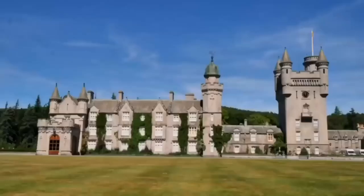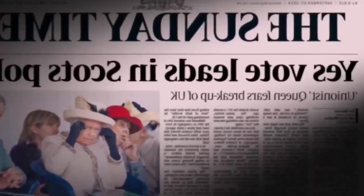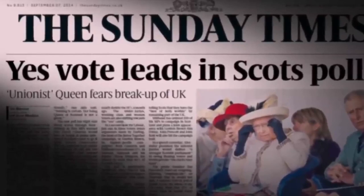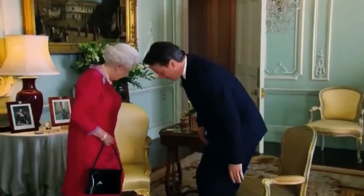All the newspaper headlines are laid out on a Sunday morning, and there was a copy of the Sunday Times putting the yes vote ahead to independent Scotland for the first time in the whole campaign. Terrible news for him, extra terrible for it to happen over breakfast in the royal household, where the Queen, who has been ruler of a United Kingdom for 62 years at that point, was suddenly perhaps being told that she might not have a United Kingdom much longer.